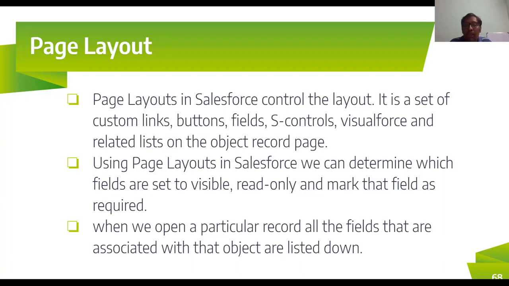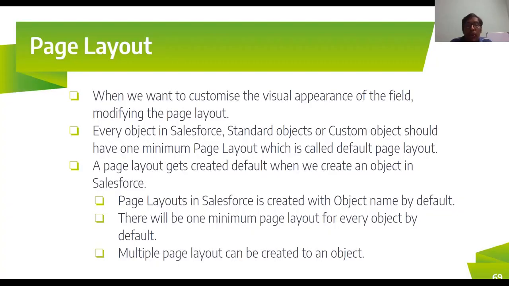Using page layout in Salesforce, we can determine which fields are set to visible, read only, or marked as required. So in the page layout, you can determine the fields and set them to visible, make them read only, or mark them as required, and so on. When you open a particular record, it shows all the fields associated with the object. In case you want to change the visual appearance of the field, yes, you can modify the page layout.